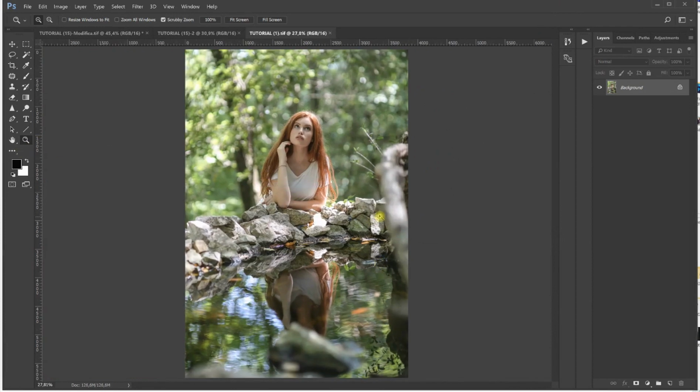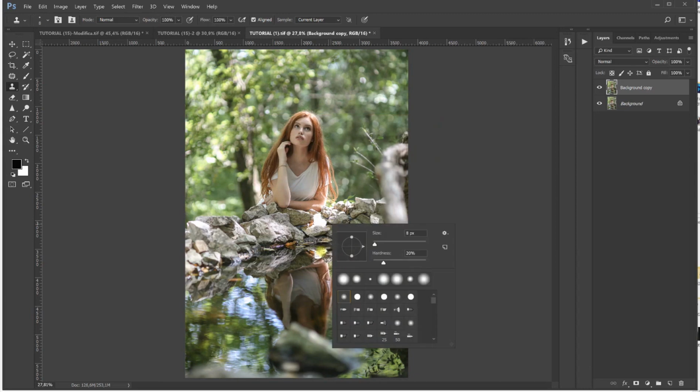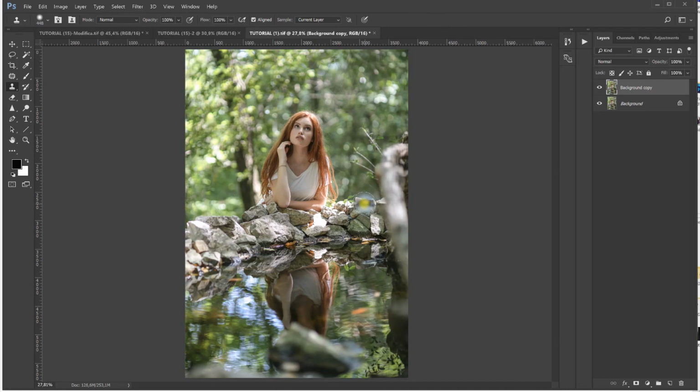Okay, now first thing I want to do is remove all of this. So we're going to duplicate the layer, or press Ctrl J or Command J on your keyboard. And now we're simply going to start cloning everything. So we're going to get the clone stamp tool, and we're going to make this bigger. Okay, around here. Now we want to follow this rock that is here. Yeah, and we just want to do something like this and like this.